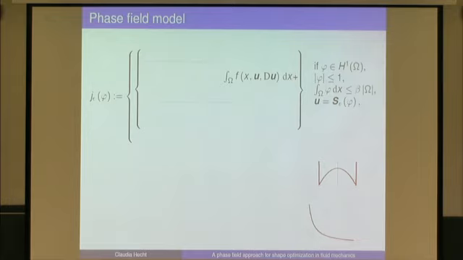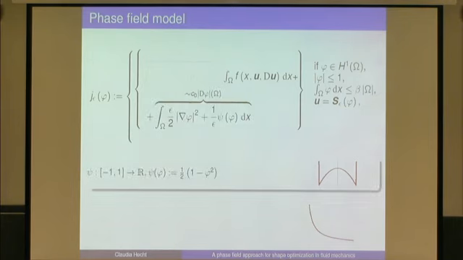And we replace this by this Ginzburg-Landau energy, since this energy is known to be a diffuse interface approximation of this area functional. And this is the gradient of phi squared plus 1 over epsilon psi of phi, and psi looks like that. And important is that psi vanishes exactly at -1 and 1. And so as epsilon becomes smaller and smaller, this term ensures phi to have only the two discrete values, -1 and 1.